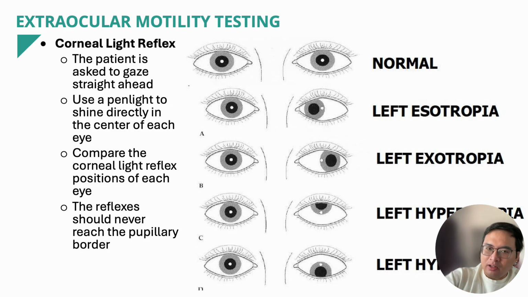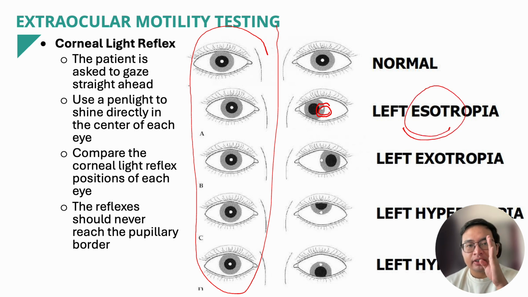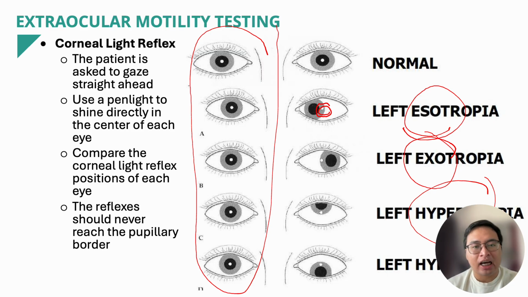of each eye. Okay? So normally, the light should be shining directly on the pupils. Should be reflected back directly on the pupils. However, if the glint of light is here on the left, on the outward part, then the eye is deviated inwards. So that's called esotropia. Okay? The counterpart is if the eye is deviated outward, it's called exotropia. If it's deviated upward, it's called hypertropia, and if it's deviated downward, it's hypotropia. So it's simple, right? The reflection is just going to be located opposite to the deviation.